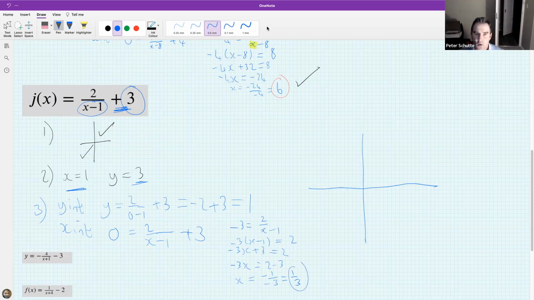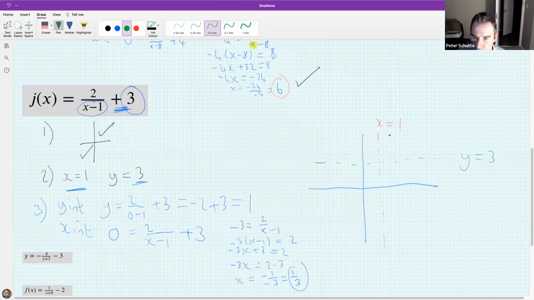Okay, so we're running a bit short on time. So what I'm going to do is I'm going to tell you that x is 1/3. If you're unsure of the working, you can look at that, but I just want to finish with this today. So if x is 1, I put down my dotted line here. So there's x is 1, that's my asymptote. And then y is 3, which is this one here.